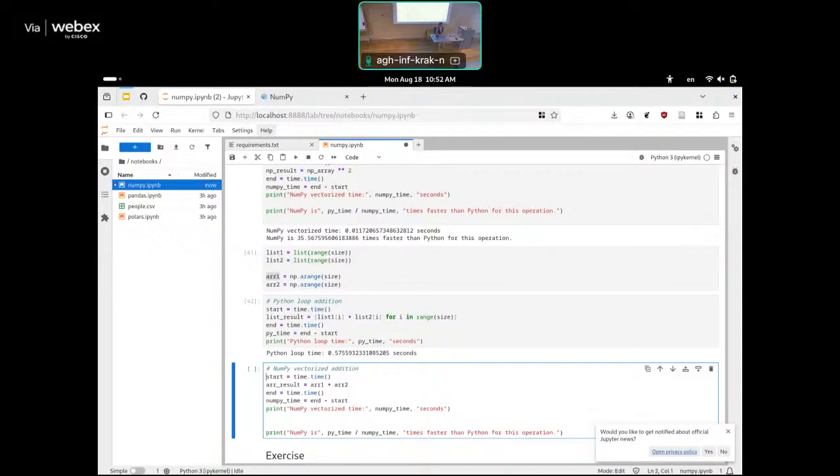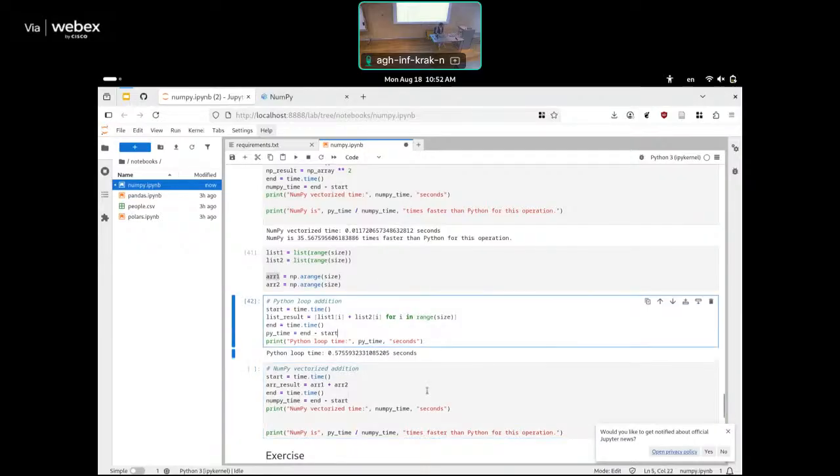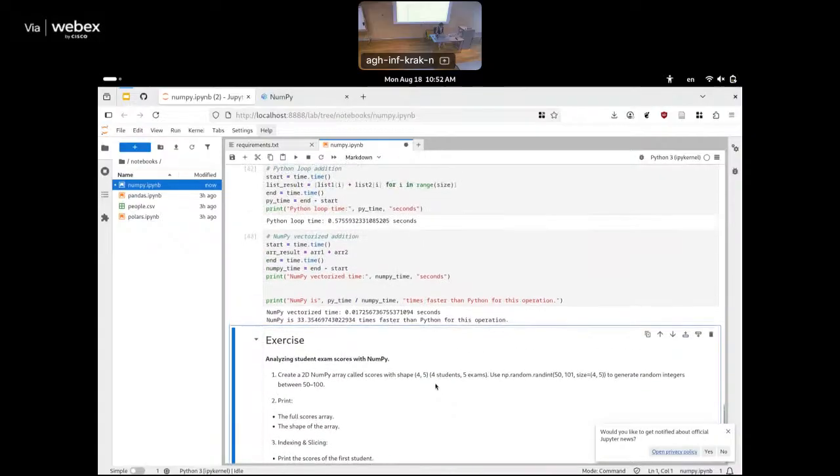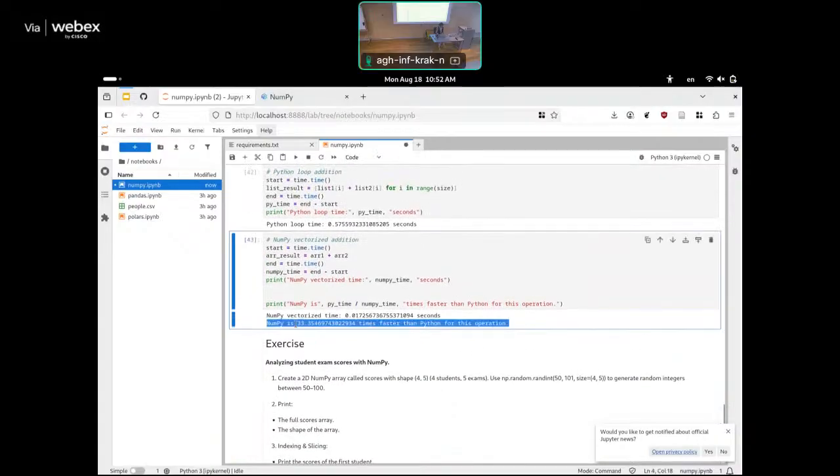And if we want to do this with NumPy, as this is vectorized, you don't have to think of adding each element, but just think of a vector addition. You have vector 1 plus vector 2, and let's see. So this was again the same order, 33 times faster. And this is again another illustration of why this is beneficial.